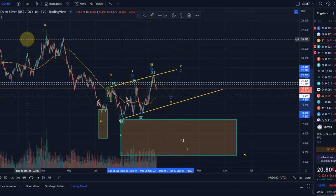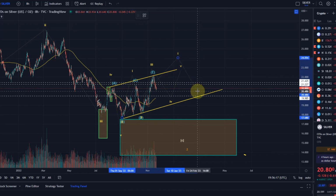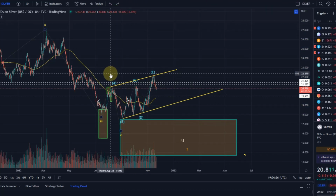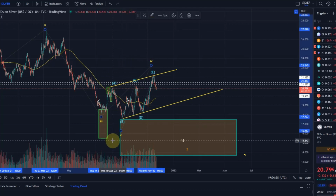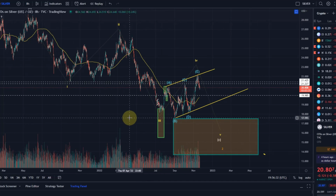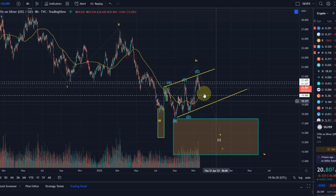This would be a larger wave 1. So all of this would basically count as a wave 1. We would then come down in a 2, and this is the entry point. Then we would rally in a 3, 4, 5, and so on. Yeah, so hopefully that makes sense. These are the two main scenarios. I think I made clear my primary expectation, and certainly these will be a few interesting days and weeks coming. So we'll get further decisions here and make some progress in the chart.